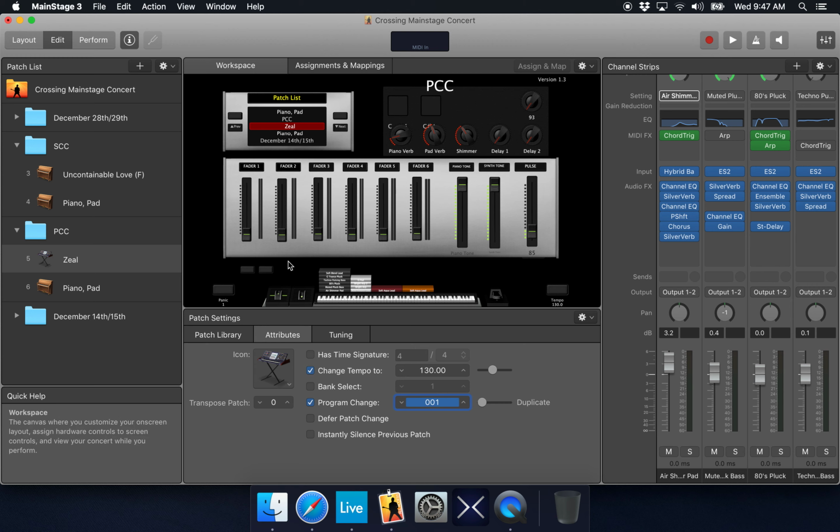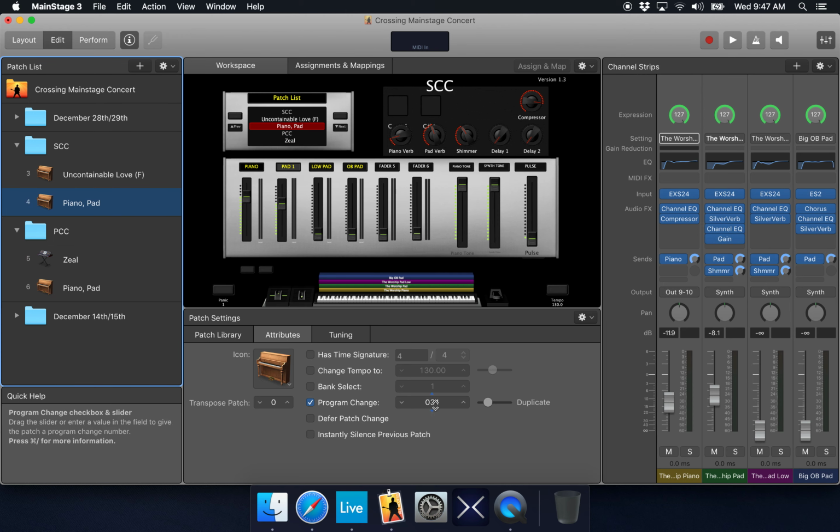Now this says duplicate because of the example I've got, with both of your sets here. It's showing that more than one of these patches has a program change number 1. But when you do your own personal one, it shouldn't say that. If you do see that, make sure you change the program number so it doesn't say it anymore. For the other two songs, you'll probably generally want to choose program change 2.